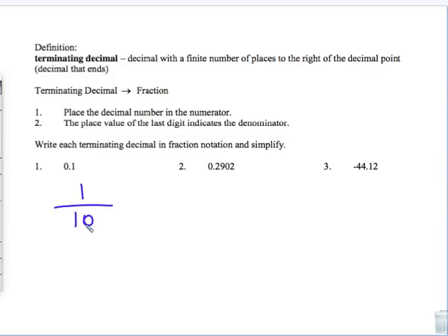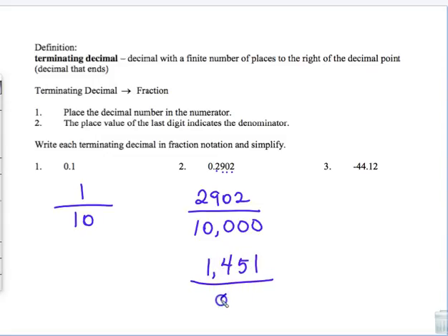Number 2, we have 2,902. That's going to be the numerator as explained in the instructions. In the bottom, we will put the place value. So here we have tenths, hundredths, thousandths, 10,000ths. So it's going to be over 10,000. Whereas number 1 could not be simplified, number 2 can be reduced. And basically, you can just divide both of those numbers by 2. And when you do that, you get 1,451 over 5,000, and that's the simplified version of that fraction. And that fraction is the exact same value as the original decimal.